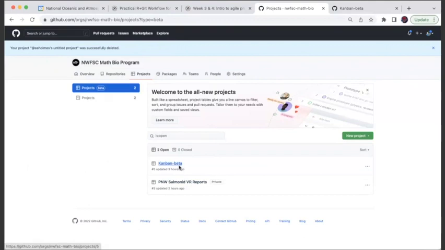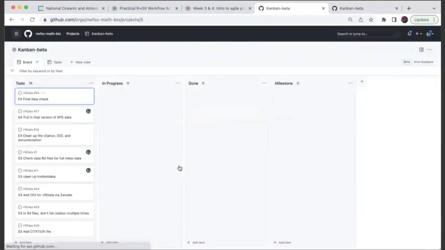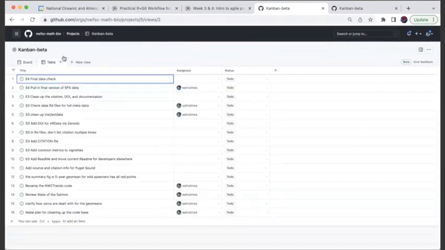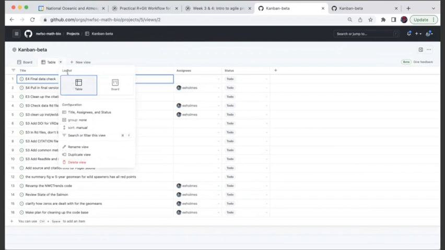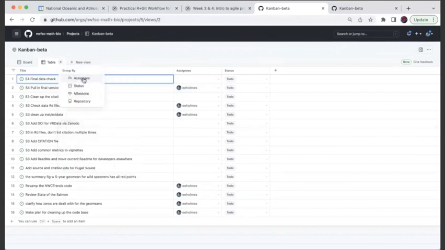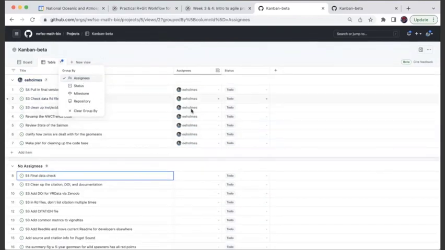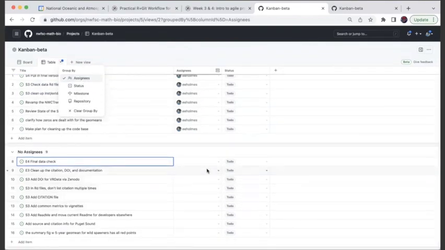Okay, so I'm here. I can group by assignee. Mine's not going to look that interesting here because I just have me and then a whole bunch of unassigned things. But you can imagine you have multiple people. You can see everything they're working on.